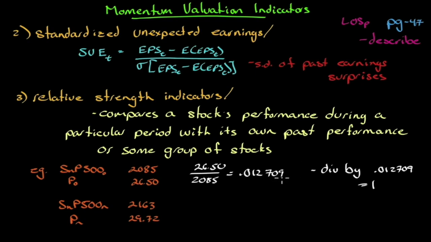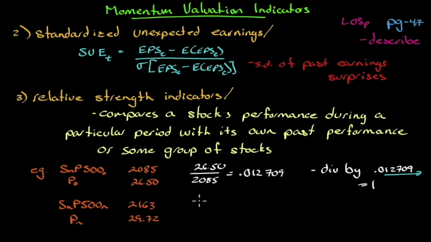So what you want to do is divide that by itself. And if you divide it by itself, what will you get? You'll get 1. Now, stick with me. Watch what I'm going to do with this. You divide it by itself, and then you put this number off to the side of your desk, and you say, I'll bring that in a little later on. Let's say after a certain amount of time, whatever period you're looking at, because you'll look at this period by period since you're looking for relative strength, the S&P 500 is now 2163, the price is 29.72, the index went up, the price went up.